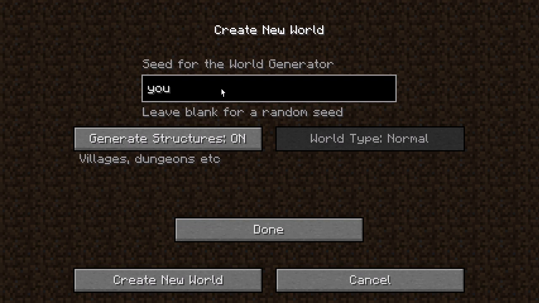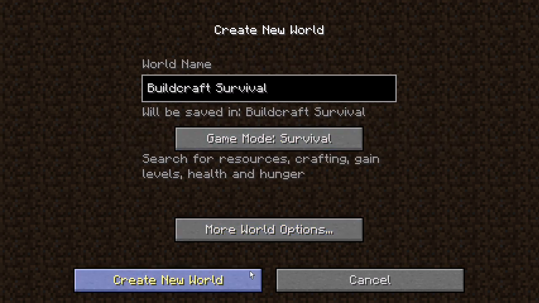And we'll type in YouTube. Generate structures on, yes, we want that. We'll type normal. Oh, we can change that in the future. Awesome. Everything else is fine. And create a new world.